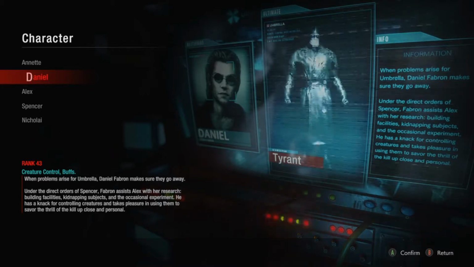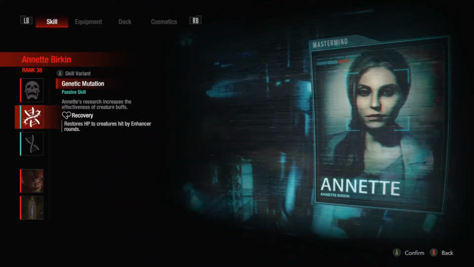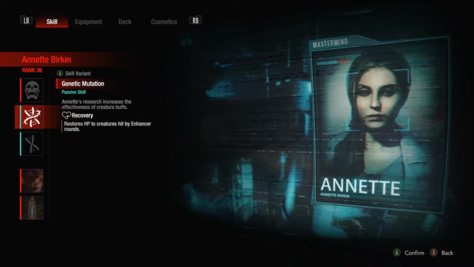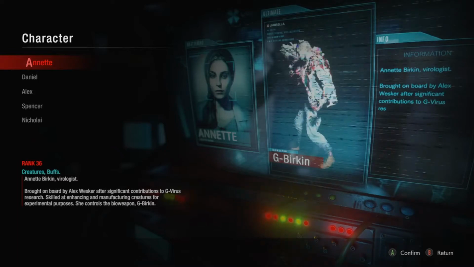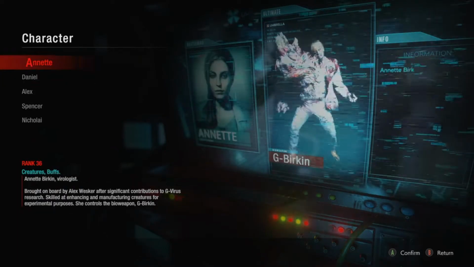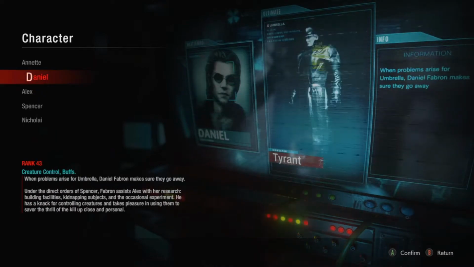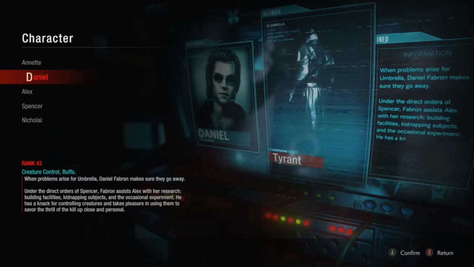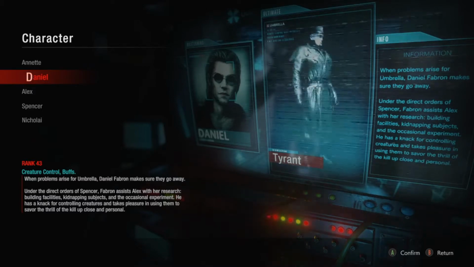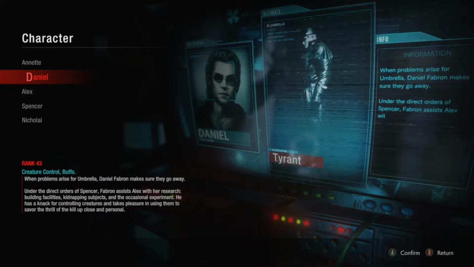I think with his passives, in a lot of cases it's like, oh, why not just go Annette? Annette's a lot more fun with her passives. Her passives actually do a lot more for her, I think, in general when you're dealing with creatures. Not to mention that the bioweapon, I mean, Birkin's not the greatest, but versus Tyrant, Birkin is miles better, I think. Mr. X is just really slow and has a lot of trouble. Can be frustrating sometimes.